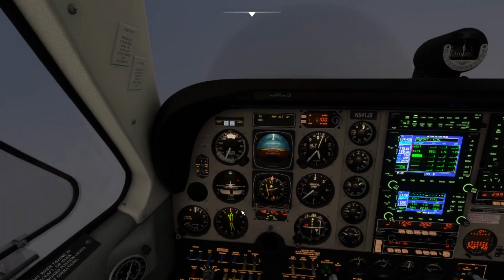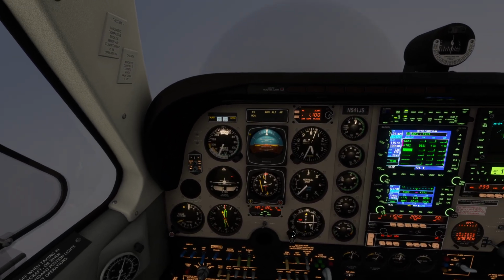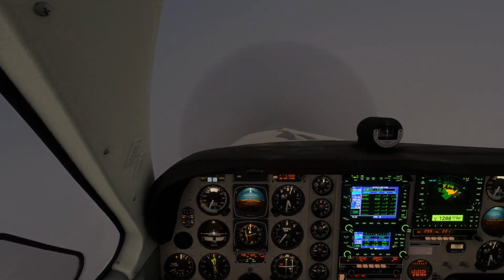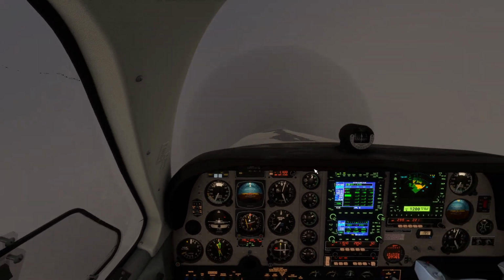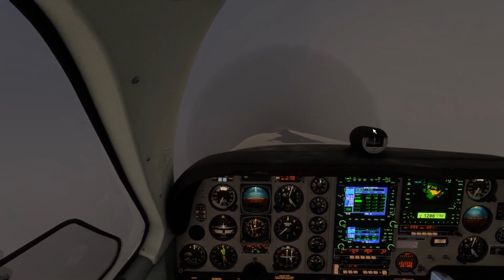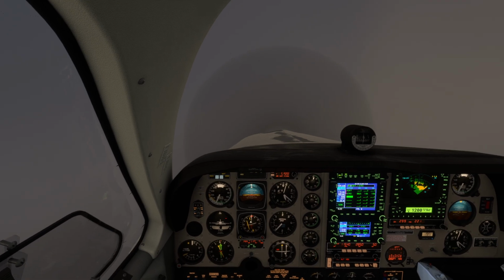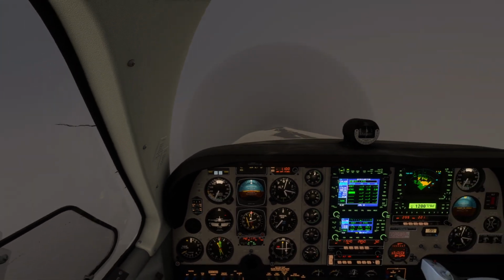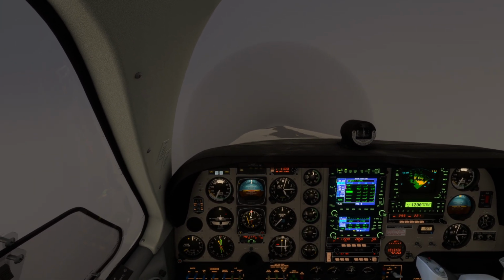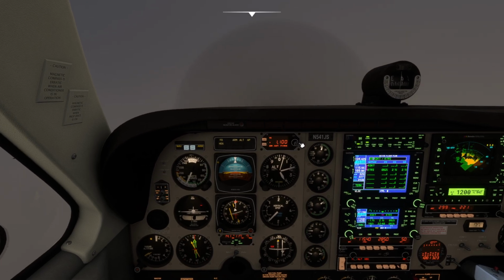All we're doing is looking for the NDB to flip on us. We're already starting to get course indications, deflection in the bearing. So as soon as we get that, we're about to level off at 4,000 feet.